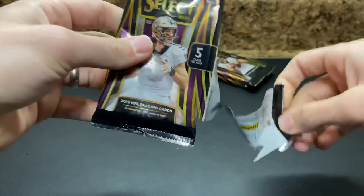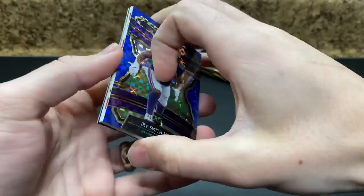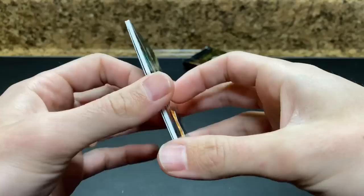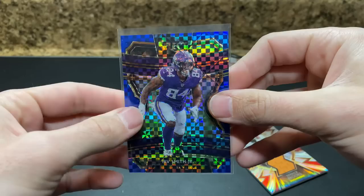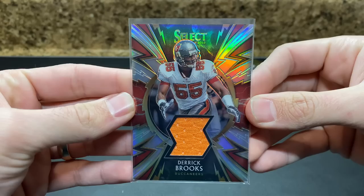This is probably a jersey. Still have a jersey. The next pack isn't very thin, and the last pack is typically the patch auto. We've got a blue — those are my favorite. Irv Smith. I think these look really good — I'm a big fan of that set. Derek Brooks Sparks. Good looking old school creamsicle. Irv Smith at 175. There were actually two of these — the dark blues — of Kyler pulled in my store on the first day.